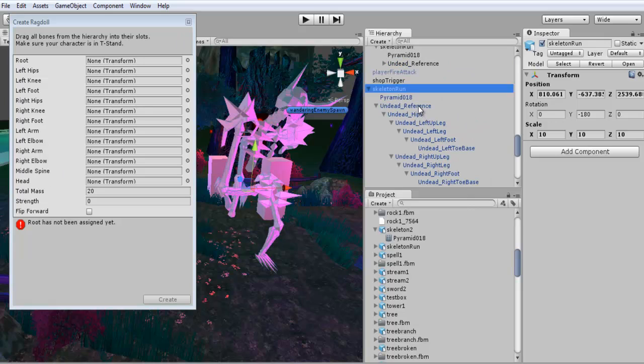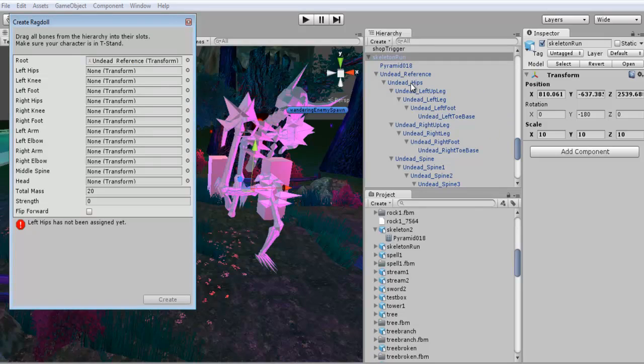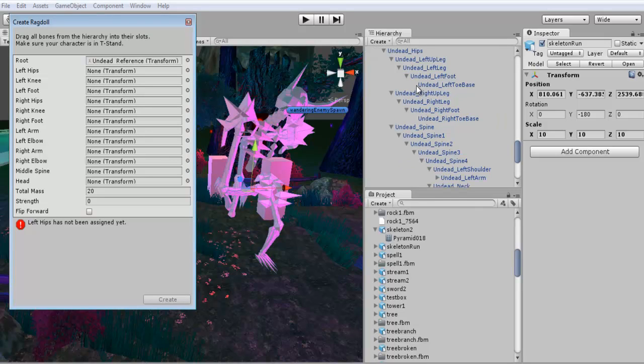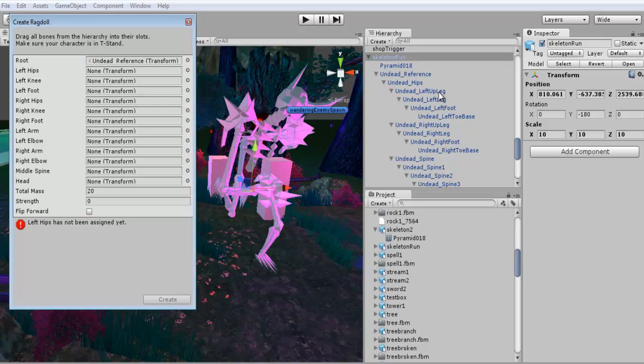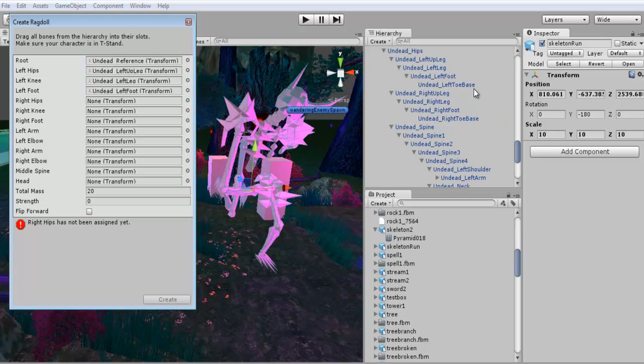Alright, so for our root, we will just do our root character. Left hips, let's see here. I guess I don't have a certain side for each hips, so I guess we'll just grab the leg instead. And we don't really have a knee, so we'll grab that. And our foot. Like I said before, it's not set up properly. This is just how my animator set it up in the past, and so it's going to be a little bit different from how it normally is. So top of right leg, we'll just set that for that. Right foot.